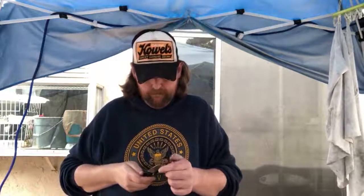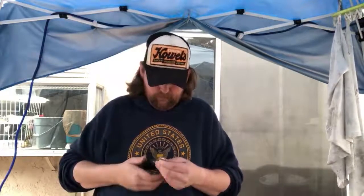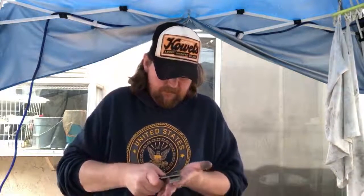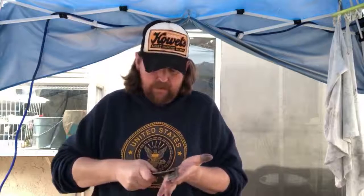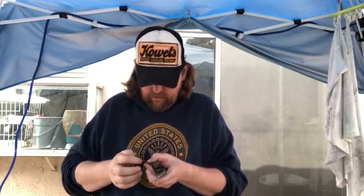ZT0392BLKGRN, black and green. Okay, so I was afraid of this. We've got some spots where this edge might still be a little bit too thin. I may have to take this back a little bit because as I'm sharpening, it's wanting to get weirdness in certain areas. Let's see.